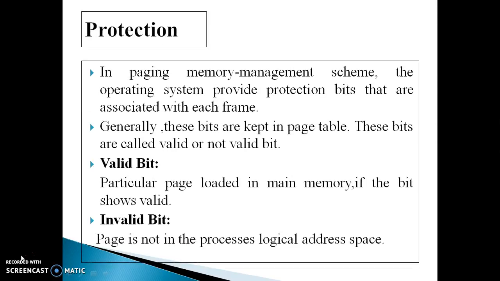Now let's discuss protection. In paging memory management scheme, the operating system provides protection bits that are associated with each frame. Generally, these bits are kept in page table. These bits are called valid or not valid bit. A particular page is loaded in memory if the bit shows valid, and if the page is not valid in the processor's logical address space, then it is called invalid or not valid bit.